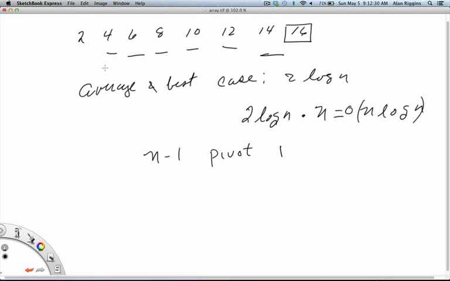But we're not actually going to be swapping anything. So this is going to take n recursive calls, and whether we swap or not, we still have to look at the elements in the left and right hand side, and there are n of them. So this gives us big O of n squared behavior in the worst case.